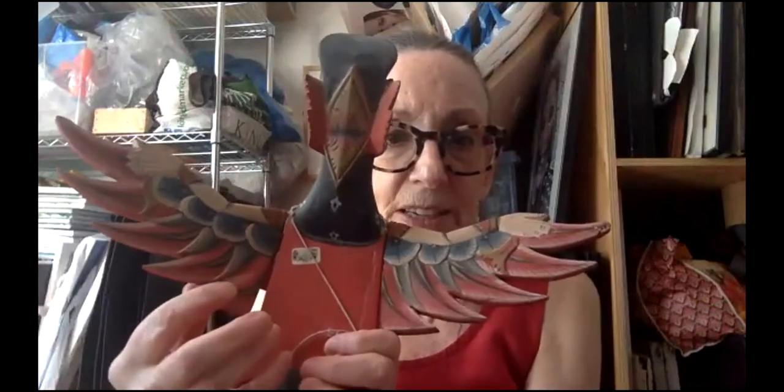hand-carved angel. The colors are a bit faded at this point in time. This piece is maybe 40 years old now. It's also a little bit dusty, but you can see the beautiful carving and very intricate details in the painting of this angel. It is both genders. It does appear to be female, but it is both male and female. I love the face.